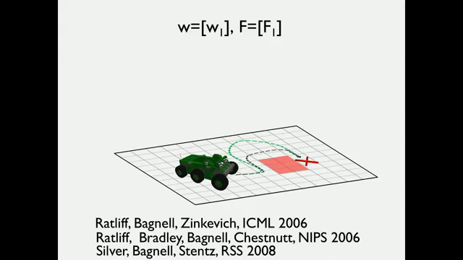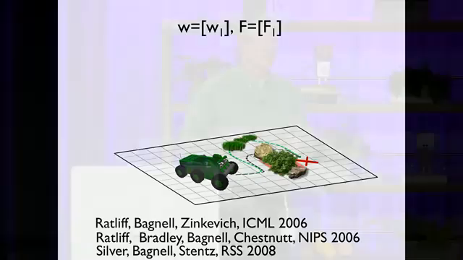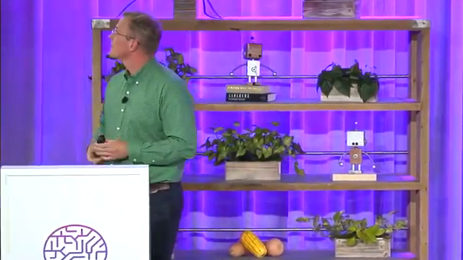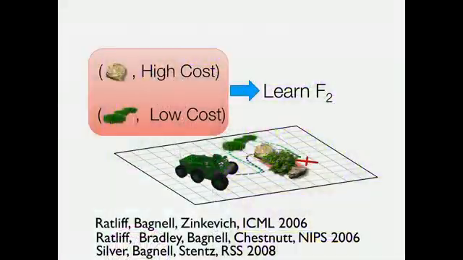You should think of that weight as like a step size. Okay, now that didn't work, because now we're running into a rock, right? That's not great. So when in doubt, iterate. What we're going to do is, again, create a data set, and a classifier is trying to differentiate between where the planner wants to go and where the human actually drove. Okay, and we're going to classify those into +1 and -1, and then we're going to add a little bit of the resulting classifier to our cost function.